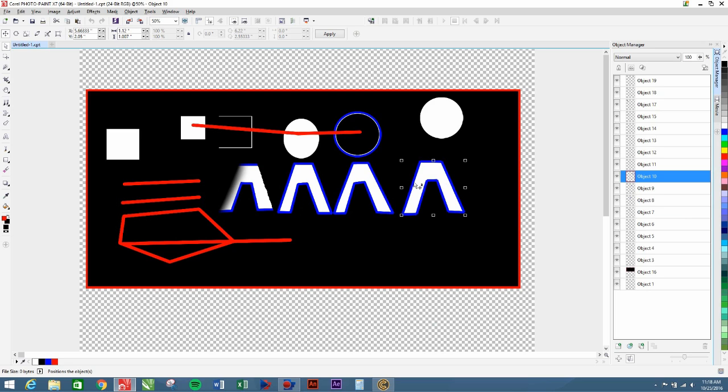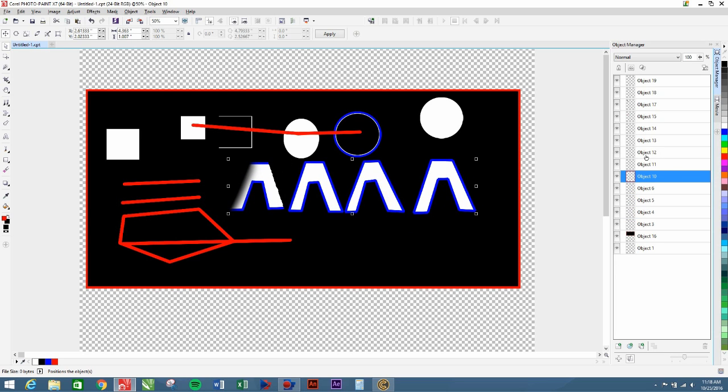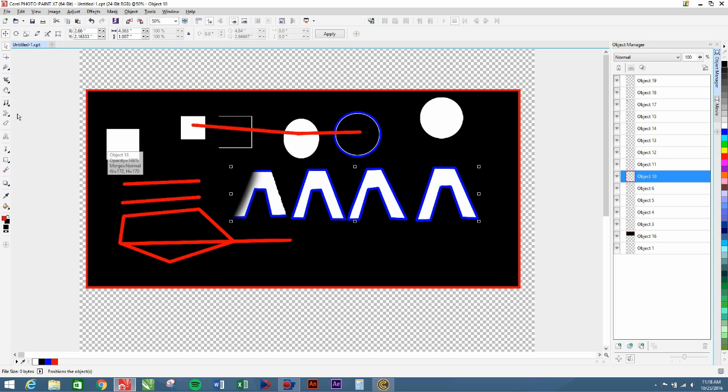Let's try it. I'll do all four. Okay, so to combine them, you do Control Alt down, and that makes them into one flat layer. So if you want to select the white in all of them, you select the white. See this one, depending on your tolerance, it will adhere to the white. See, it's starting to go gray, so it's not going to go to that. But if you change the tolerance, it'll go more.